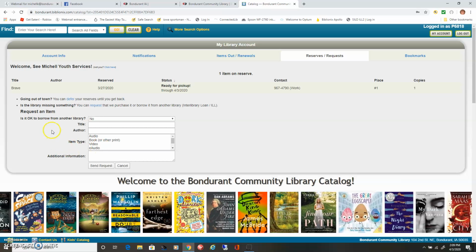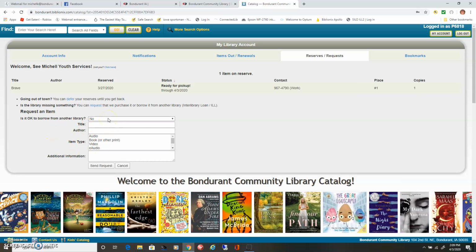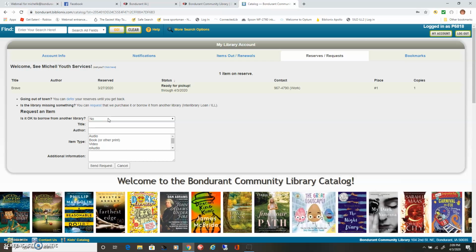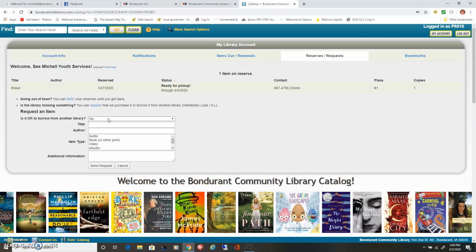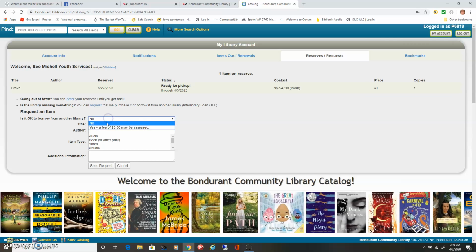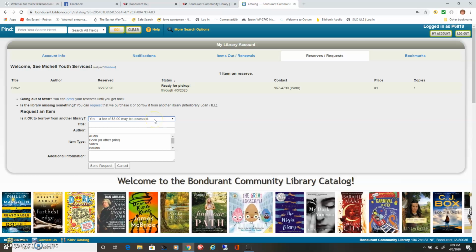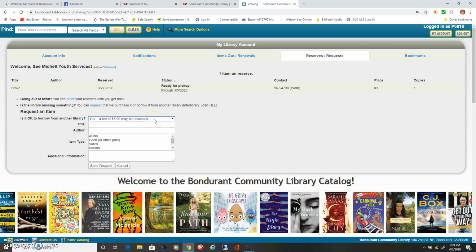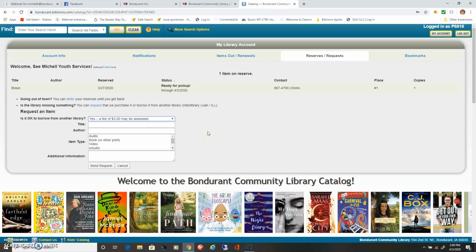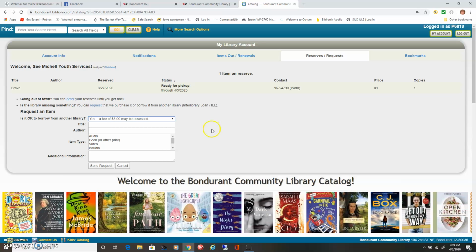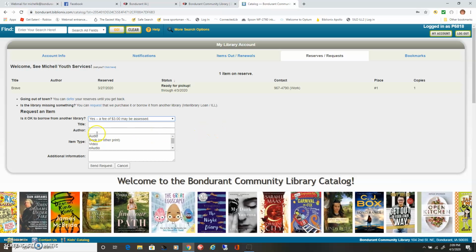When you click on that, you can tell us, is it okay to borrow it from another library? And if you say no, then we know you're asking us to purchase it. If you say yes, then you'll want to be aware that there is a $3 charge for the interlibrary loan. This covers the mailing and distribution of that item from another library.